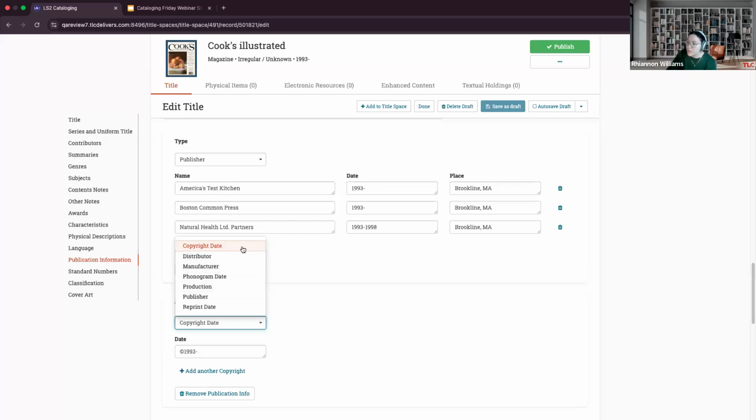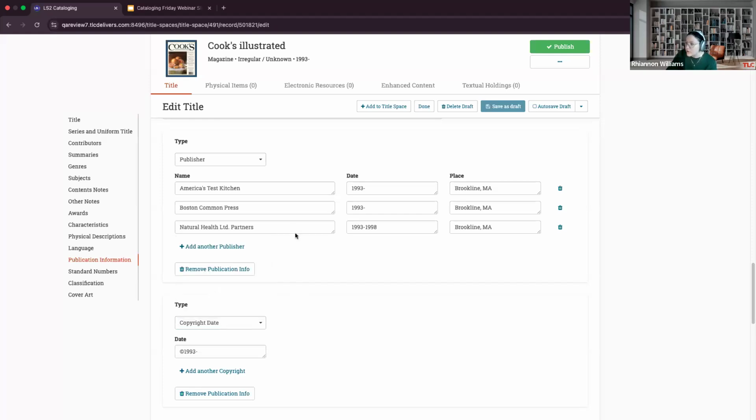So we have the option to add copyright date, distributor, manufacturer, phonogram date, production, publisher, and reprint date. Those are all of the different types of publication information that are included here. So it's all the same publication types as before, and then we also added in copyright, phonogram, and reprint dates from the date section previously.